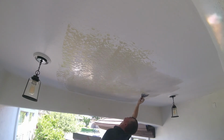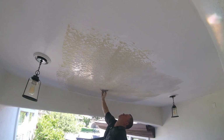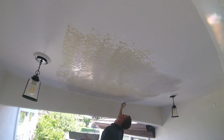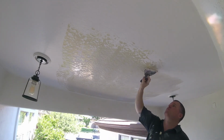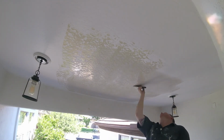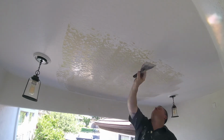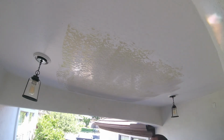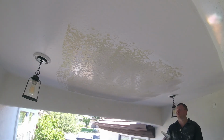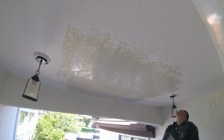A lot of guys use bigger knives, 18, 24-inch knives. Those big knives are good for bigger projects when you're doing whole sheets, whole ceilings. But when you're doing patchwork, sometimes to get the nice perfect match, you use your 6-inch knife. A little more work, but you get a perfect match using a knife you can control. If you're not familiar with how to do a skip trowel, sometimes you can start on the outside existing skip trowel and start skipping right over it, and it'll start the pattern.